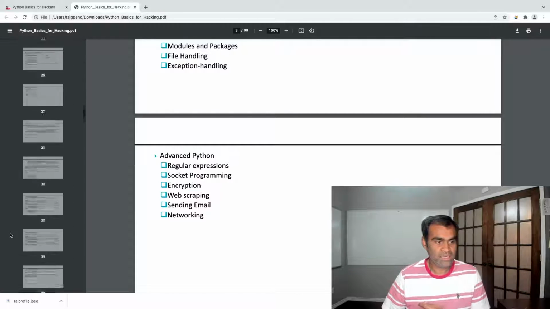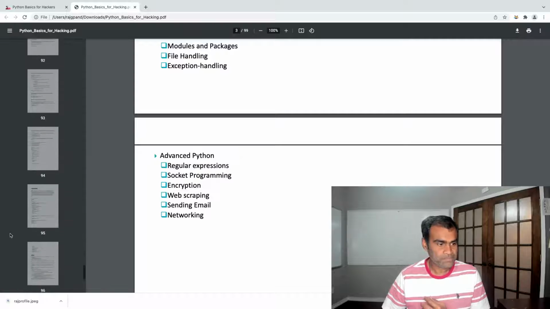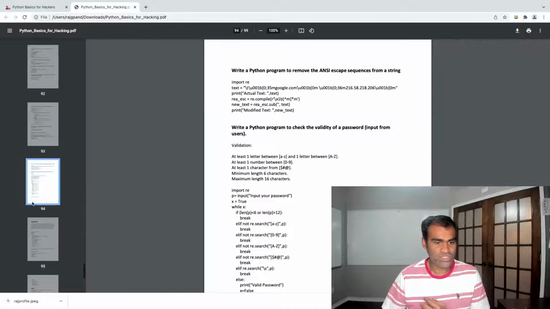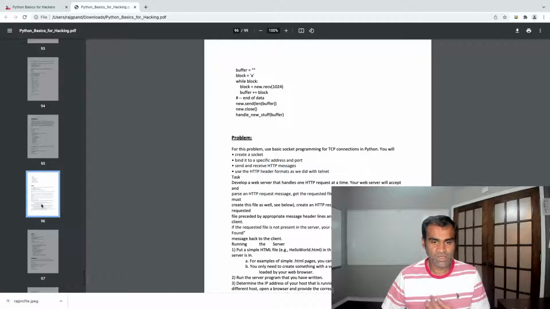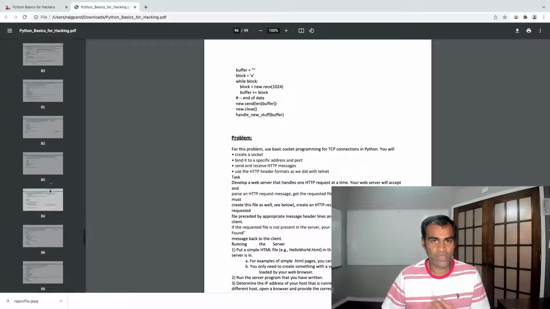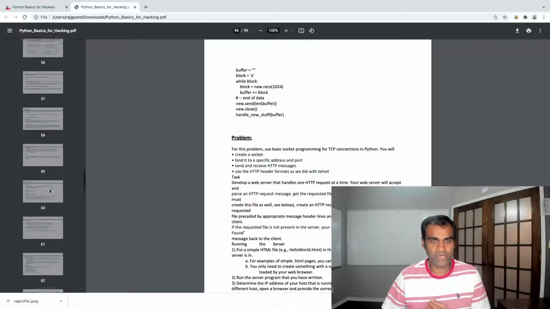If you go towards the end, I also have some exercises with the source code, so that you can try to do it yourself. If not, you can look at the source code and see if it's working for you. Okay, nothing fancy, but something that can be a quick refresher if you're trying to get into Python.